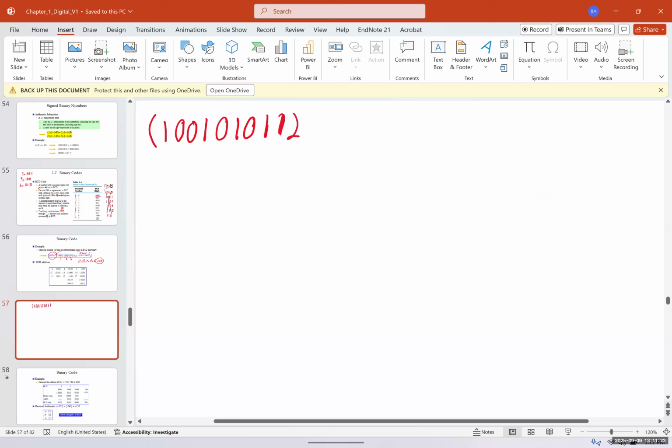This is a binary code. I want to find the decimal base 10 and also the BCD code for this. So I have the number 1 0 1 0 1 0 1 1. I want to find the decimal and BCD number.